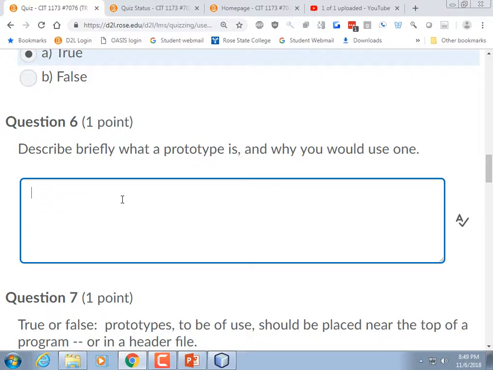And then, you know, there's more than one way to write this kind of stuff. So a prototype is a function header or definition with no body. Why would you use one?